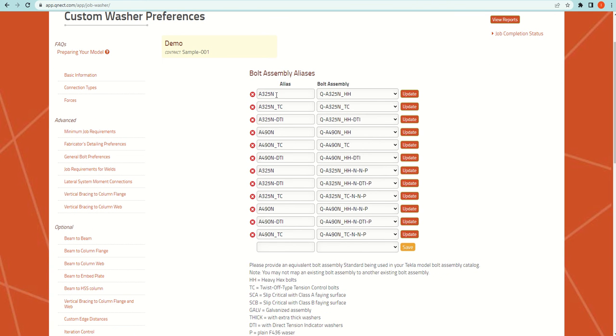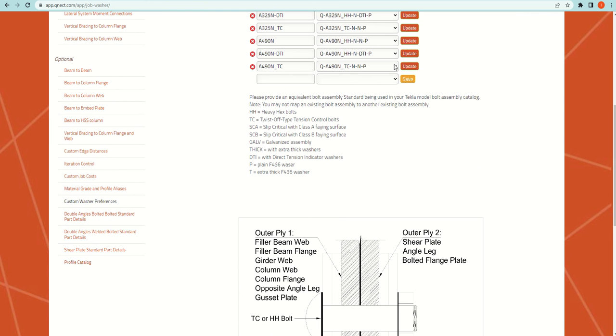So that name on the left hand side is a bolt standard in Tekla. In the bolt catalog you will find the bolt standard and bolt size inside Tekla, and this section is for the bolt standard name. So here is how you can relate the bolt assembly in Connect, the custom one you define, with the Tekla bolt standard. To explain this naming, I'm going to give you an example.